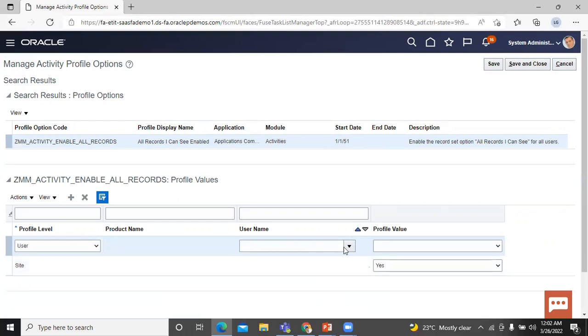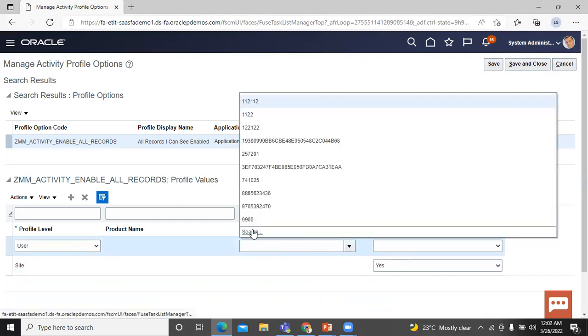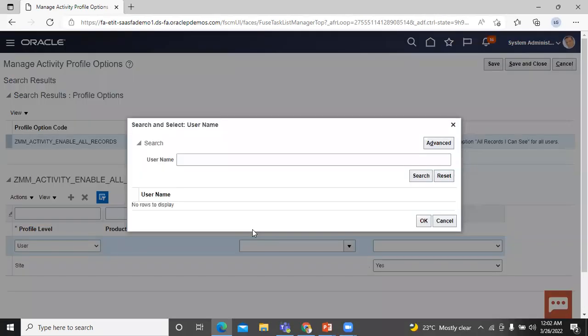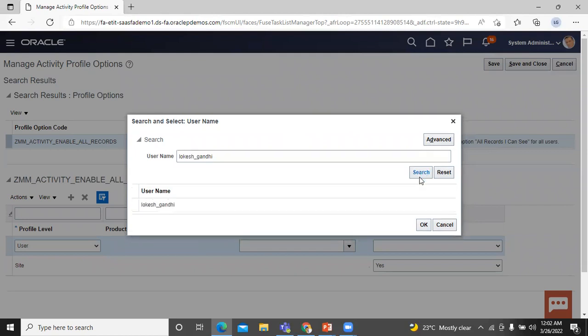Let's select the username from the list. Click on search. Let's enter the username. Click on search. Select this one and click on OK.